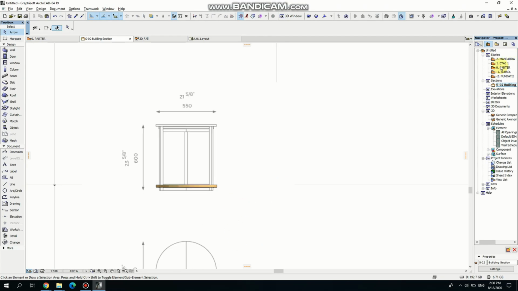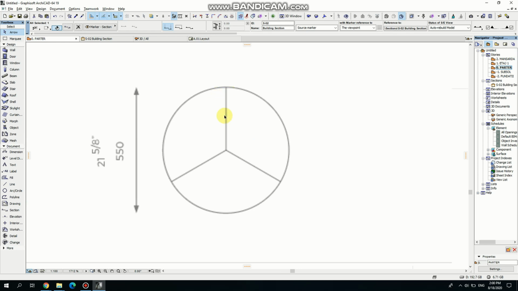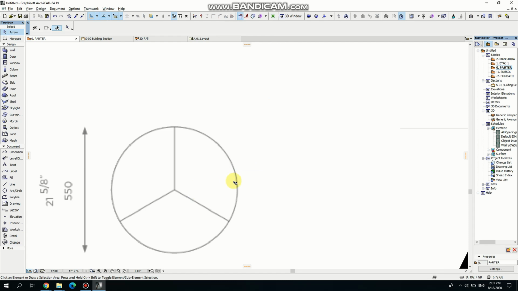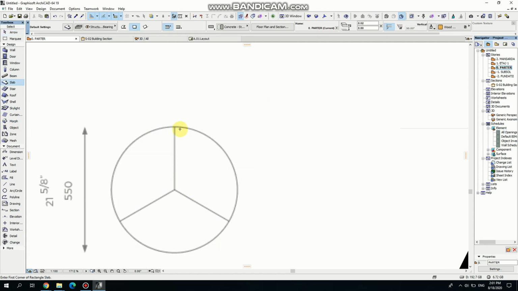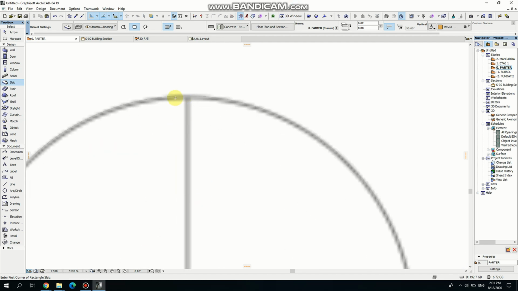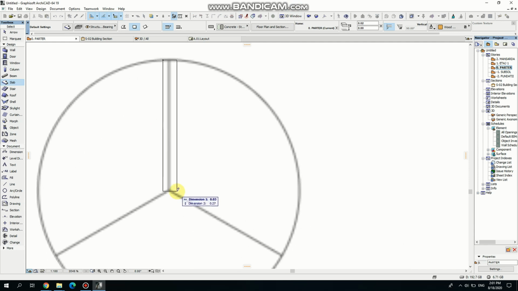So I'm going to go back to my ground floor. These lines are going to be my reference. I'm going to use the same slab. So if you want to select and use a certain tool, if you hold Alt on the keybar, you'll have this pen. So if you're clicking, this is the one that you're going to use from now on. Now let's create this structure.